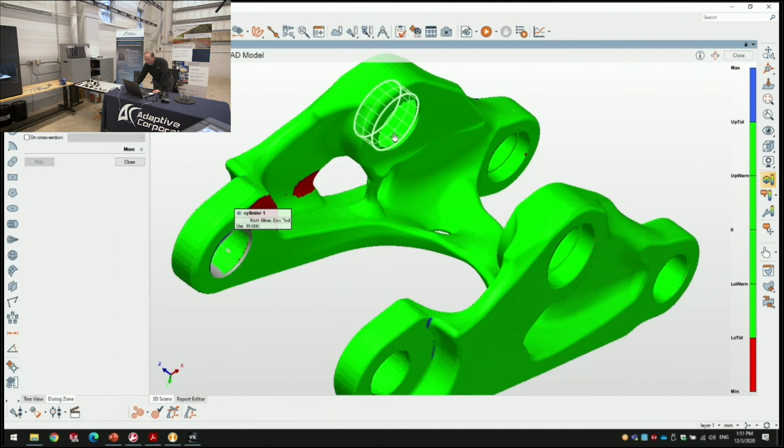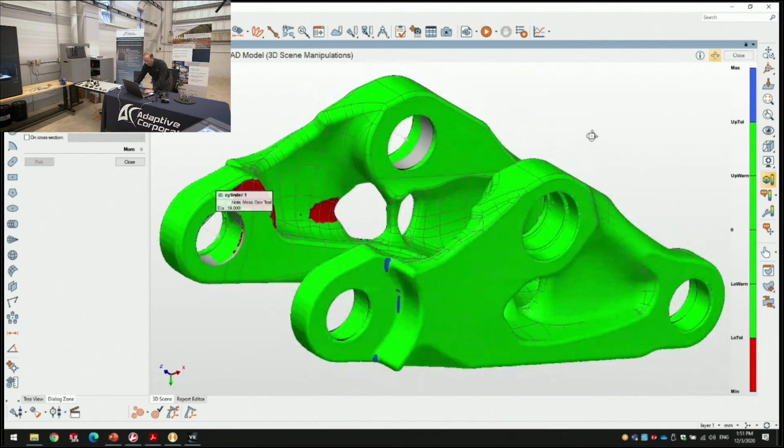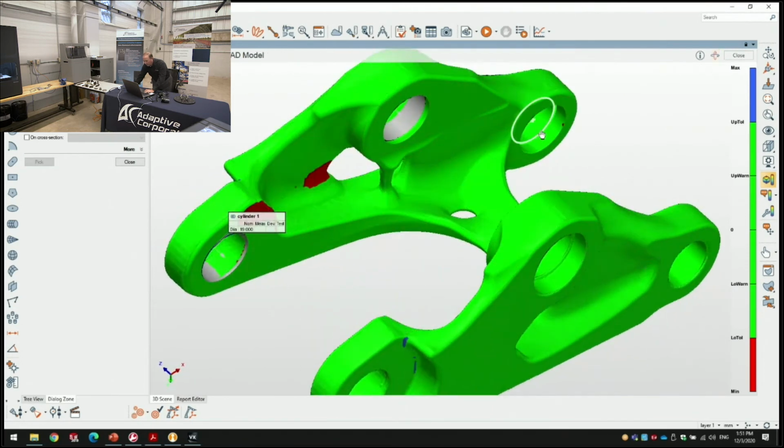On this feature, we'll pick that one. Again, it's going to measure it on CAD. And then we'll pick this third one down here, right here. And that's another 19 millimeter hole.